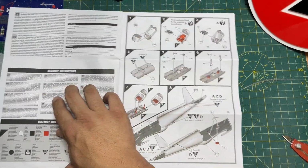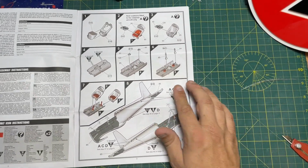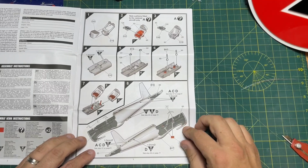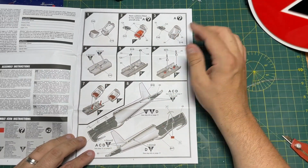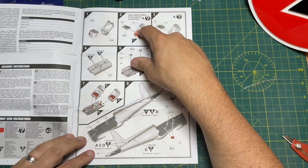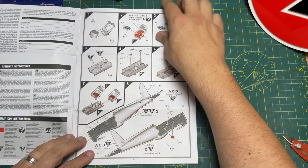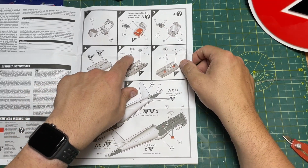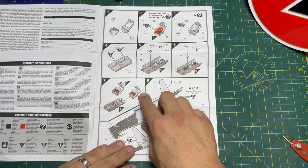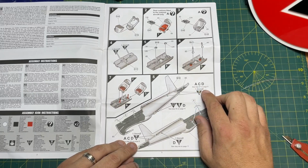Again, assembly instructions are here to the left, with assembly icon instructions. Remember, this is 1:48 scale, so everything's going to be a bit bigger than 1:72. You're basically starting off again with the cockpit, and this time you're starting off with the seats. Seat cushions are fitted to the restored aircraft only, so you can decide if you want to use them. You've got to drill some holes in, then put some bits in there, some joysticks. Put the seats in behind the joysticks, and you start with drilling out steps A, C, and D. Step 37 on page 9.